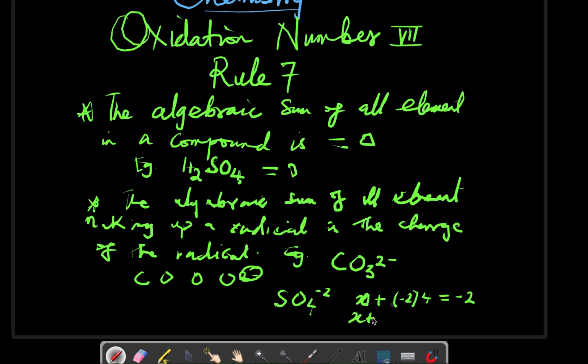And plus minus will give us minus. So yes, supposed to be minus. Okay, let's just put it as -8 like this, equal to -2. So now plus minus is minus. If this 8 moves over to the other side, or you add 8 to both sides of the equation, you have -2 plus 8, and that will give you 6.